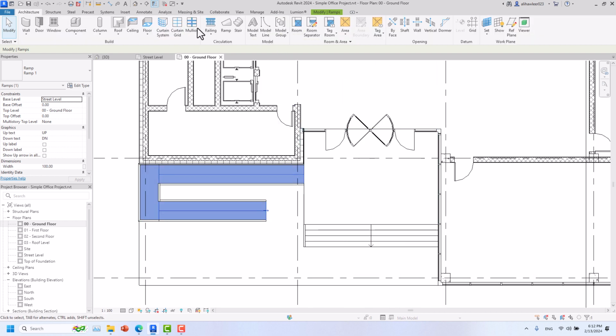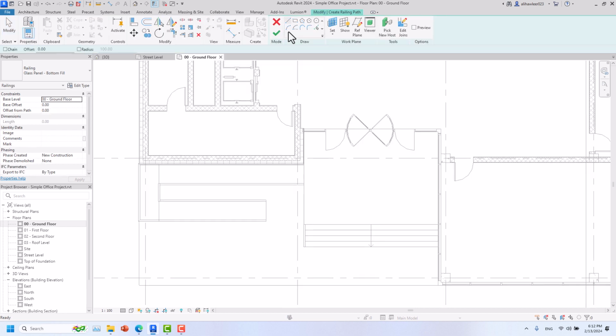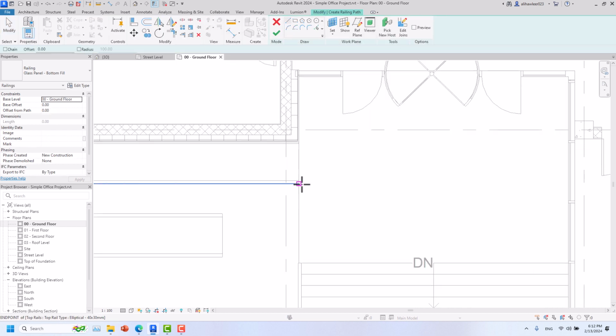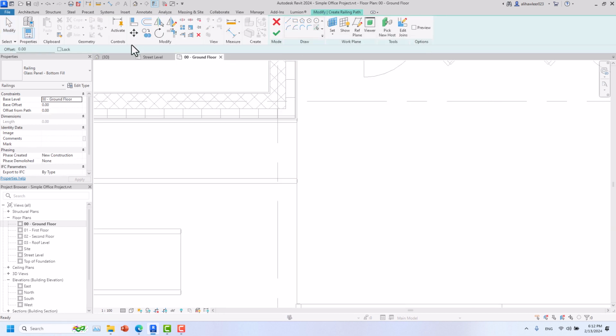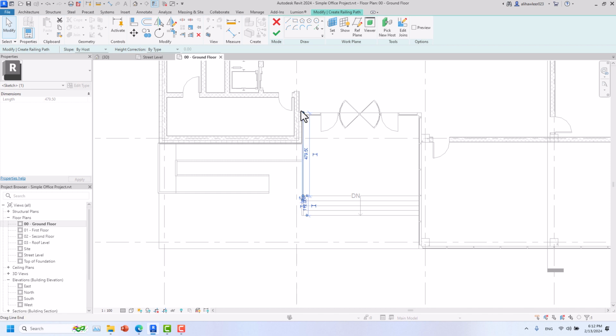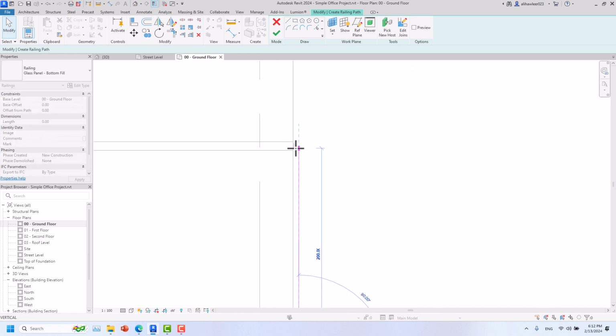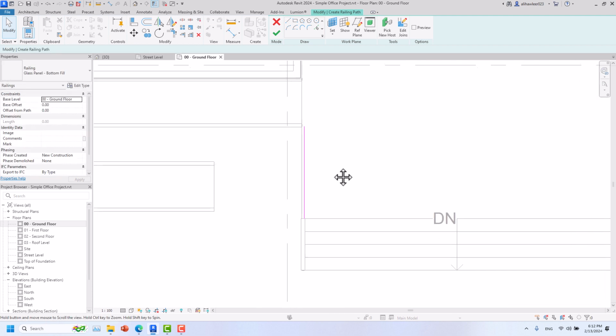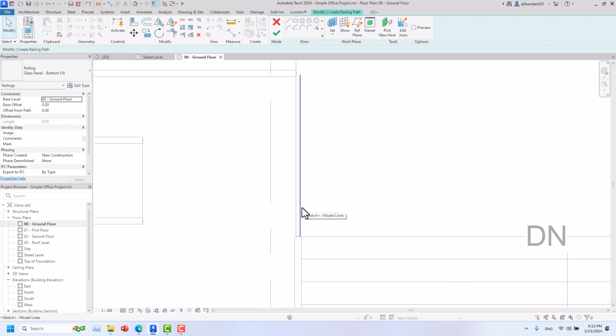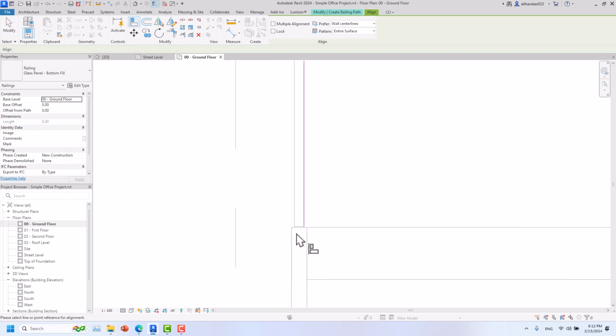Let me go to the architecture and go to the railing and have a railing here. Have 5 centimeters from the inside and click to drag it till here. Something like this, yeah. Okay, or maybe just aligning with the center of this. Do we have the center of this? Nope.